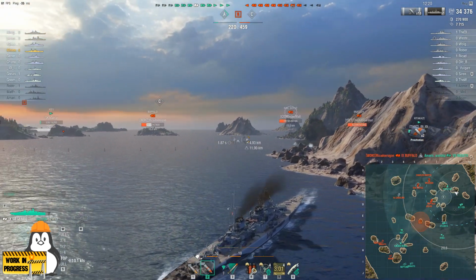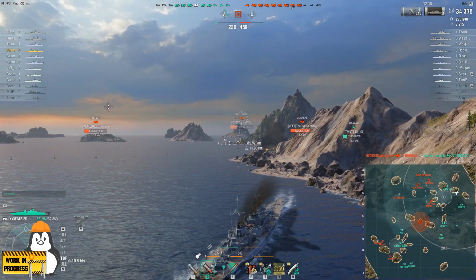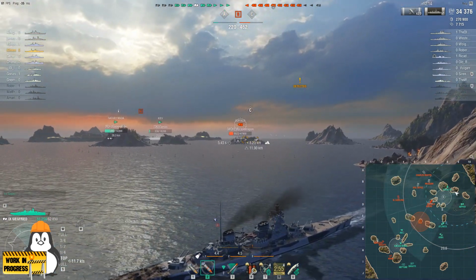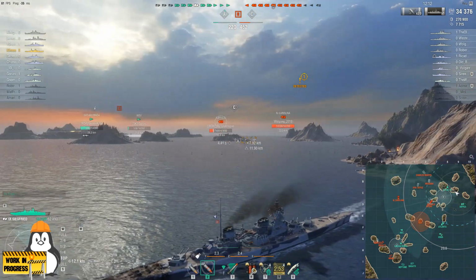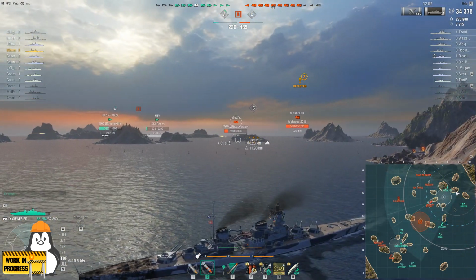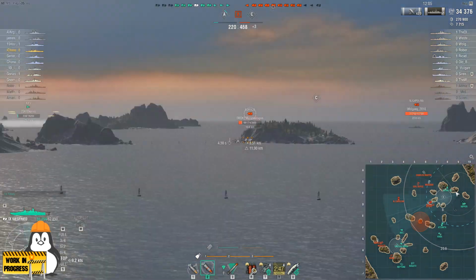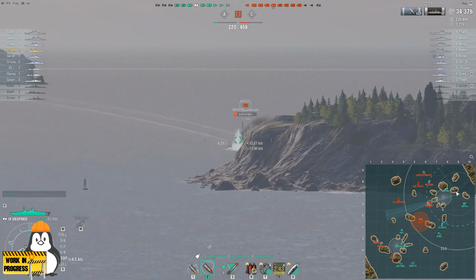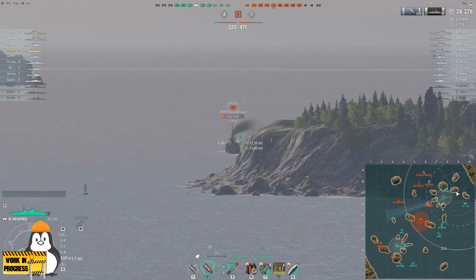And 2 penetrations. So with battleships at longer range, you're mostly going to be aiming at the upper belt armor. Not the main belt, but above that, where the casemate armor will be on some ships. You're going to be aiming there, because if you shoot there, you're still going to get some penetrations. Okay, come on. Cruiser's coming out. There we go. I'm going to see if I can get a shot here.